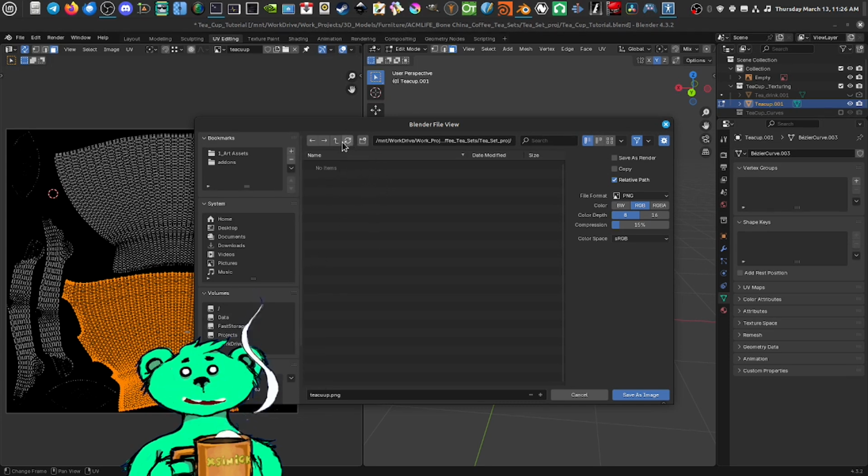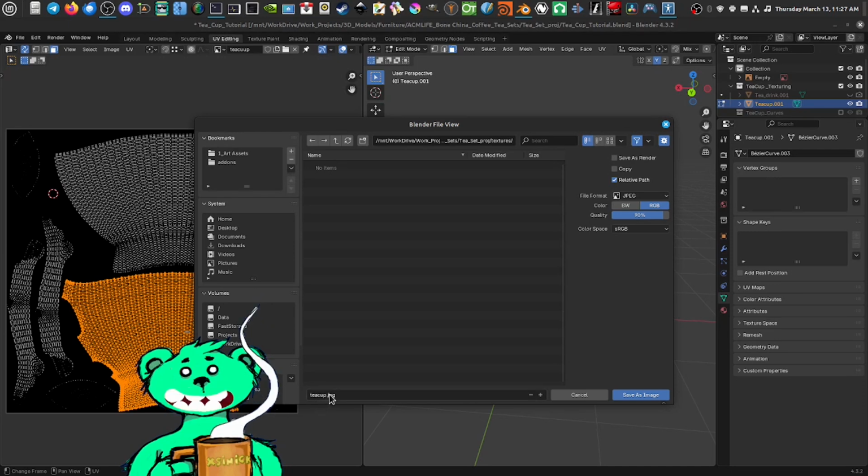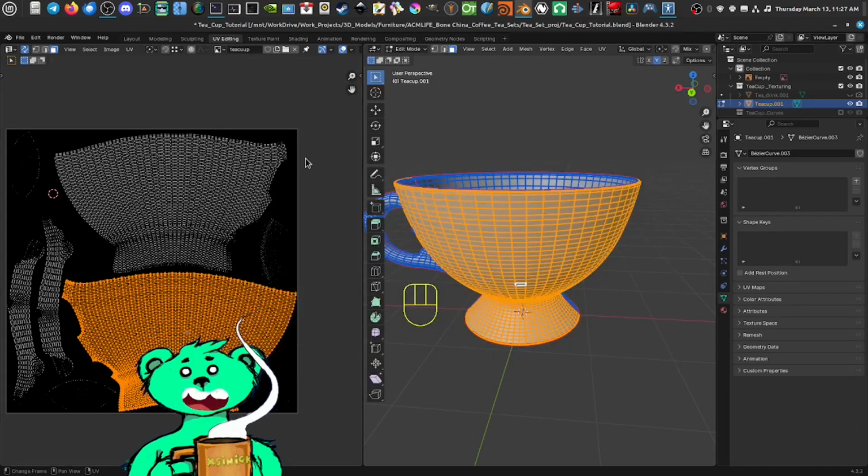So let's go ahead and I'm gonna make a little folder here called textures. Put that in there. This is our teacup. And we could just stick with regular JPEG. PNGs are really nice, but you know, we could keep things as small and as simple as possible. I'm gonna save as a. Okay, I'm just gonna correct that.